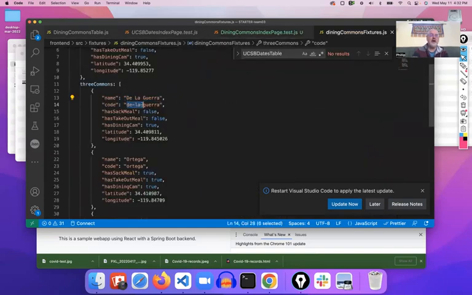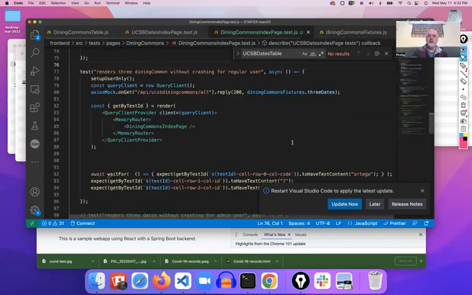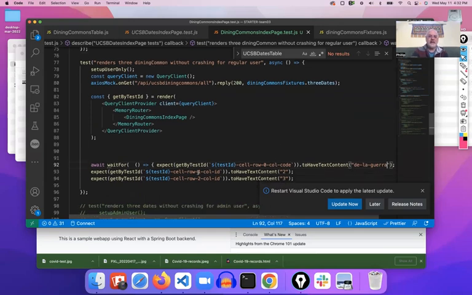And indeed, the code is De La Guerra. So that is what's going to be in row 0 in the code column. So that is why what we want to see here is actually De La Guerra. And then we expect the column, row 1 column code and row 2 column code.